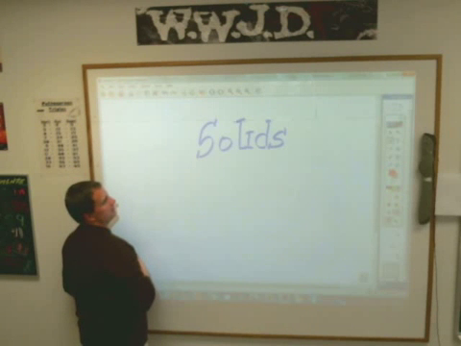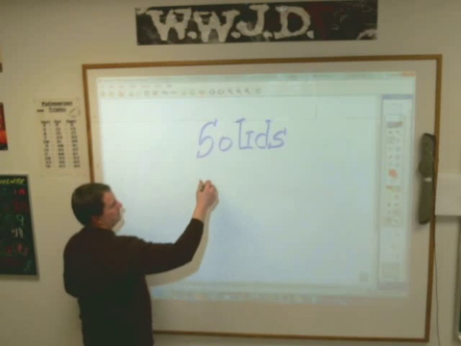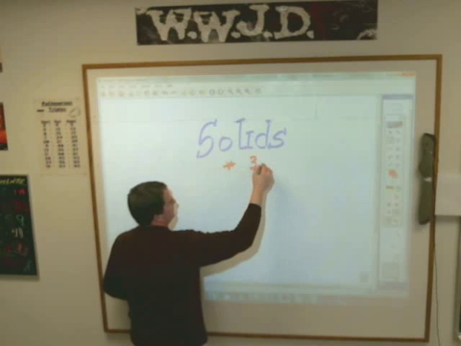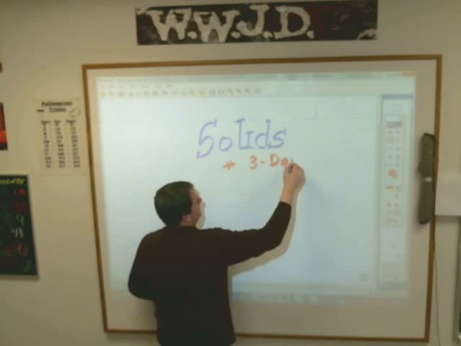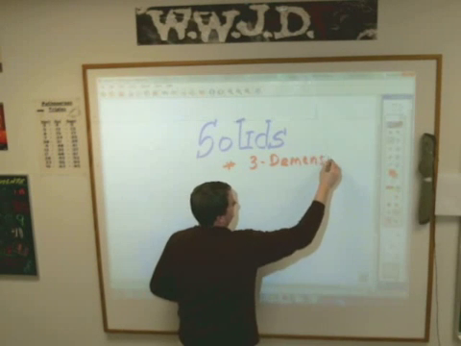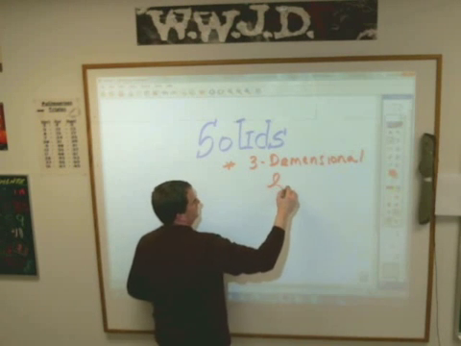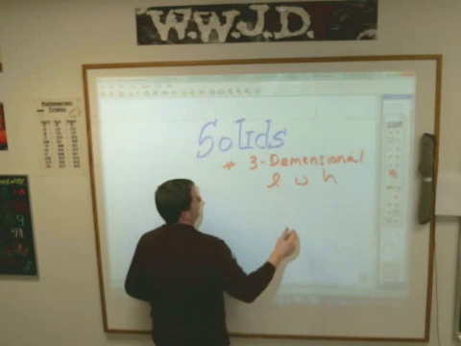Something old. Could I hold a square? Yes, I think you're on the right path there. Peter, it's a three-dimensional shape. Yeah, a 3D, three-dimensional shape. It has length, usually width, and height.